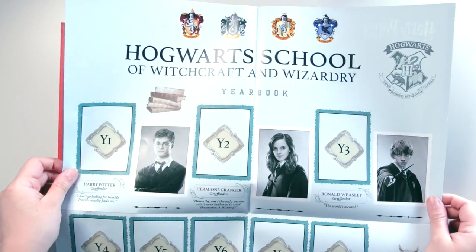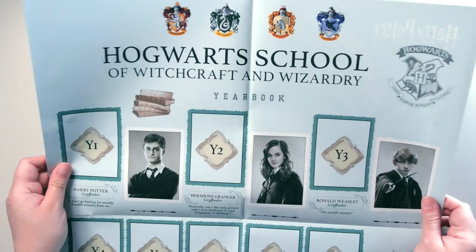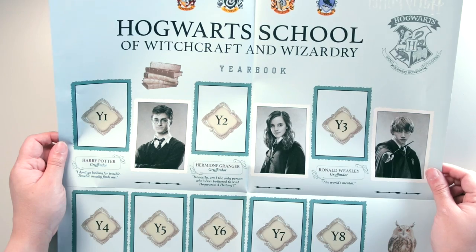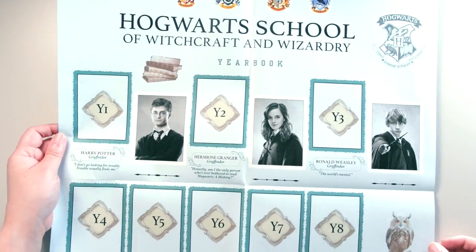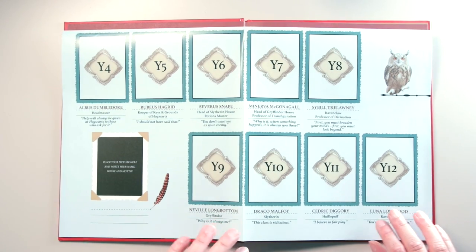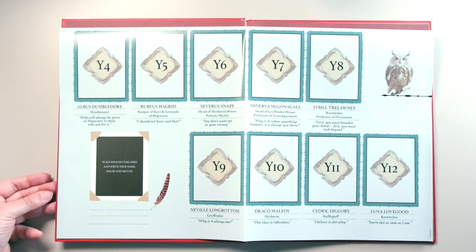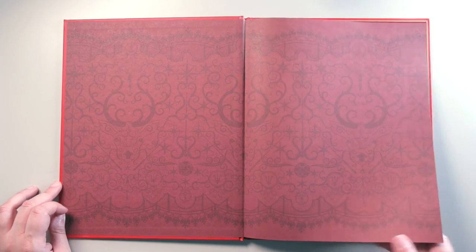And let me flip it over. And it appears it's a Hogwarts School of Witchcraft and Wizardry yearbook. So there are all kinds of characters on this yearbook and we have to find the corresponding stickers. So that's really great. Hopefully we'll get all of them so that we can fill out all 12 of the stickers required for this yearbook poster. And what's great is there's also a spot on the bottom to place your own picture here and write your name, house, and motto.